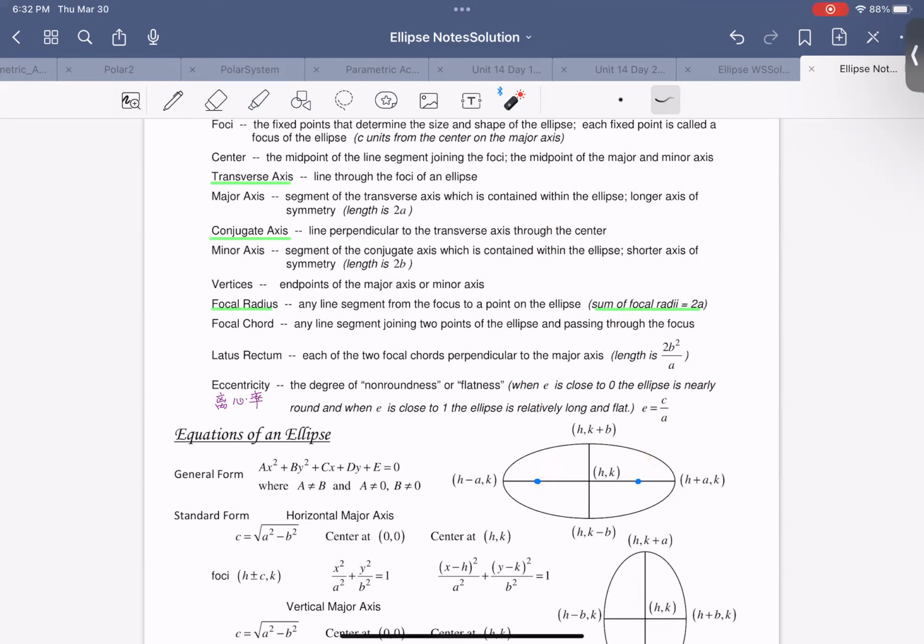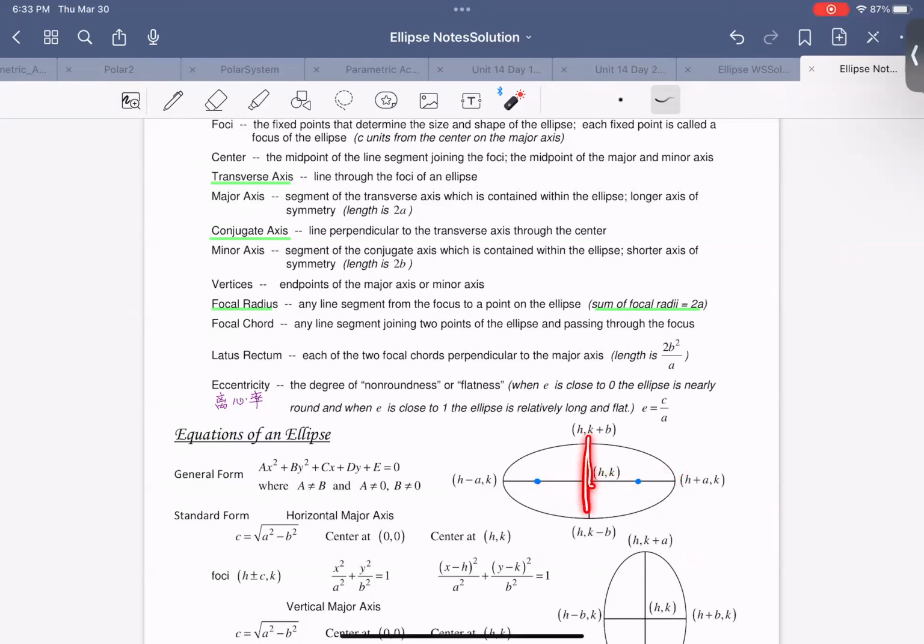And next, when you hold this guy plus this guy, it is going to be a fixed length. These two summed together is a constant value. It equals how much? It equals 2a. So if you hold your pen at this position, this is a to the right, this is negative a, which is to the left. When you hold your pencil here, this distance plus this distance is going to equal 2a.